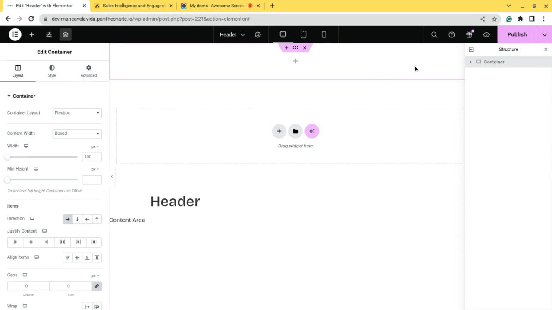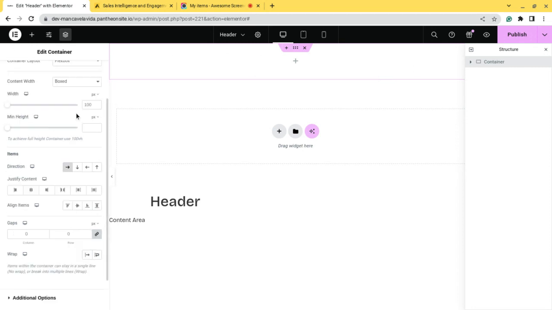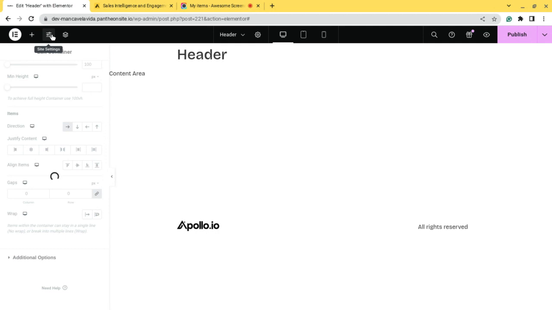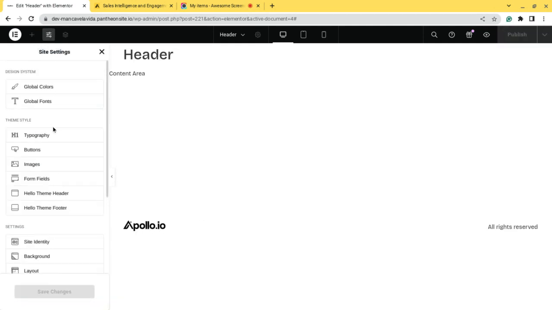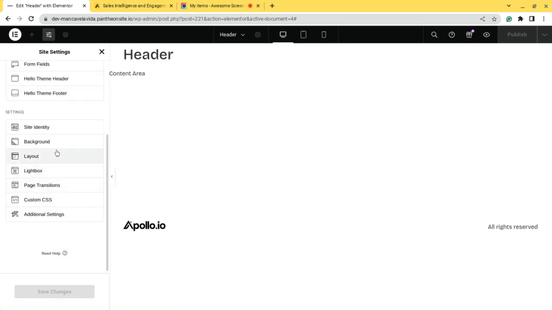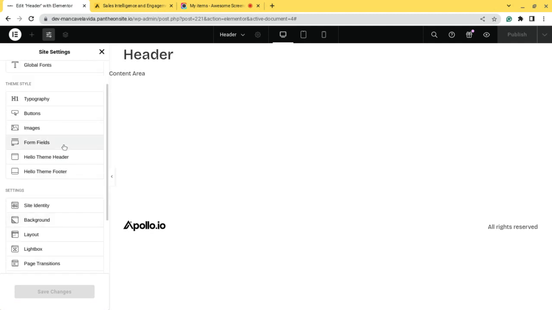One thing I like to make sure of is that in the layout of the entire site you're trying to build on WordPress, there are no extra paddings, margins and gaps.